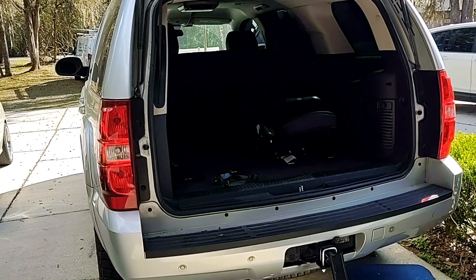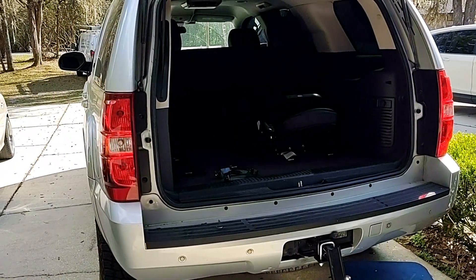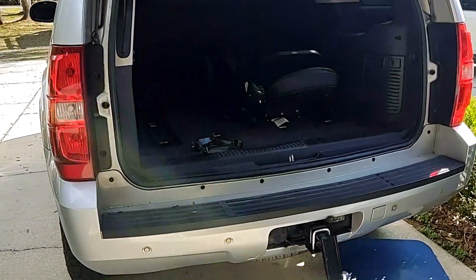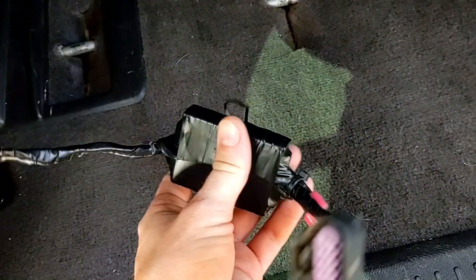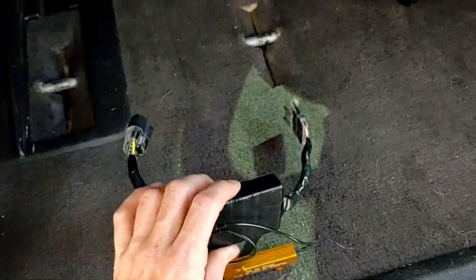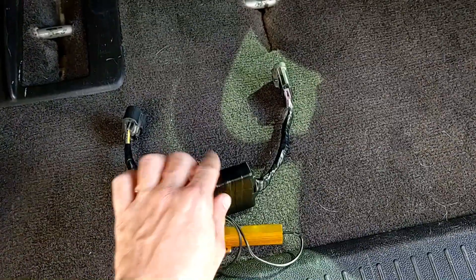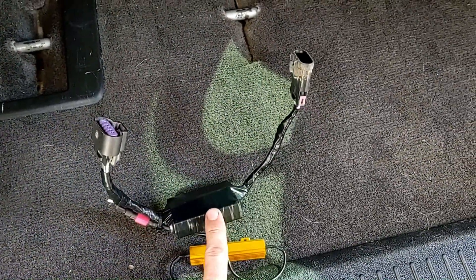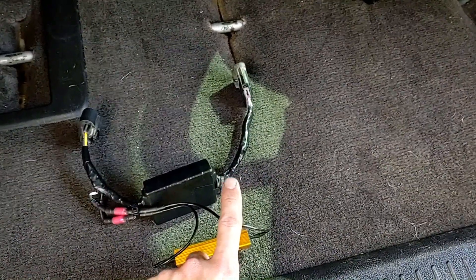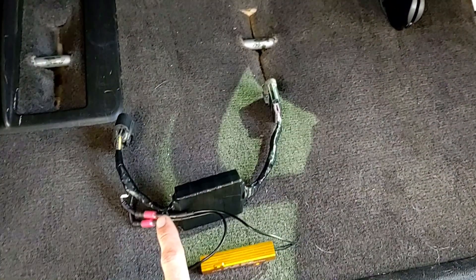The pickup trucks function the way I would prefer, which is both upper and lower are the turn signal and the brake light. So I came up with a creative solution. This box is covered in electrical tape — it's a trailer brake adapter controller, a universal one. I cut the wires off and basically took the individual turn and brake signal wires going in and made them come out as a single output which functions as both turn and brake.